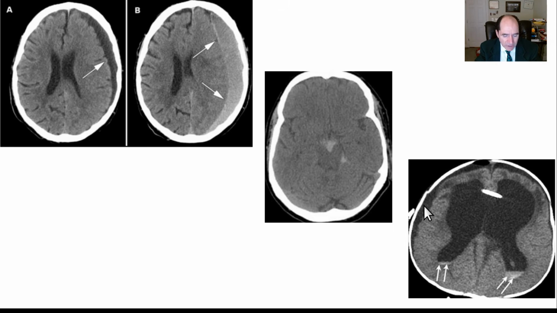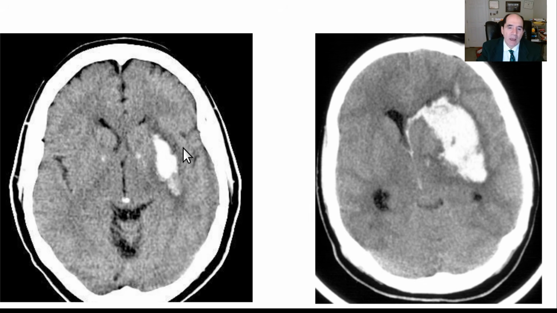So you don't need to know all these in great detail, but just so you've heard of them. Okay, now here's a hemorrhage into the brain parenchyma itself. So this is an intraparenchymal hemorrhage in the basal ganglia, a typical hypertensive hemorrhage. The little bright spots here in the globus pallidi are just incidental calcifications, which we call incidental, but in reality it's a sign of atherosclerosis and hypertension and decreased function of the globus pallidus. But we just call it incidental because we see it all the time. I see that in tons of patients. I see that so commonly, lots of doctors don't even mention it in their reports.